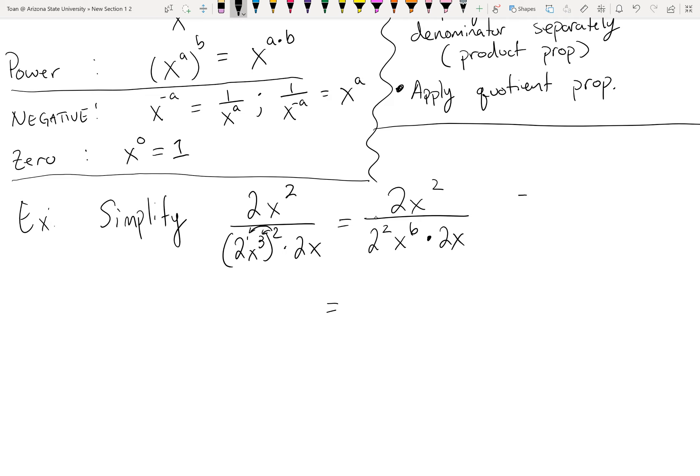My next suggestion is to work the numerator and the denominator separately. Don't look up and down, look side to side - the top and bottom separately. Again, there's really nothing I can do in the numerator. It's just 2x². There's no multiplication, there's no extra variables and stuff, so I'm just going to copy them down.